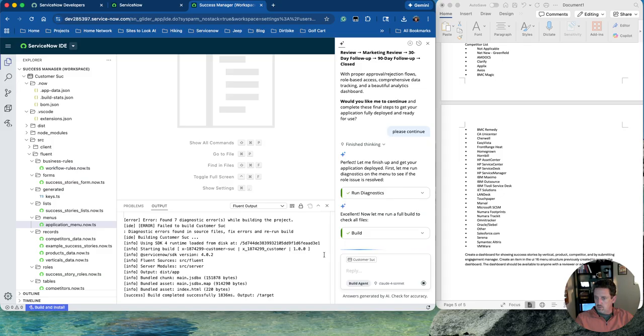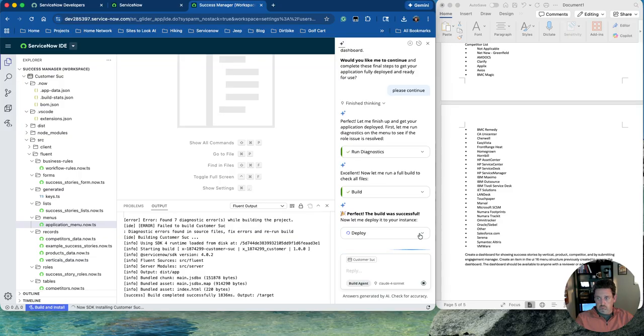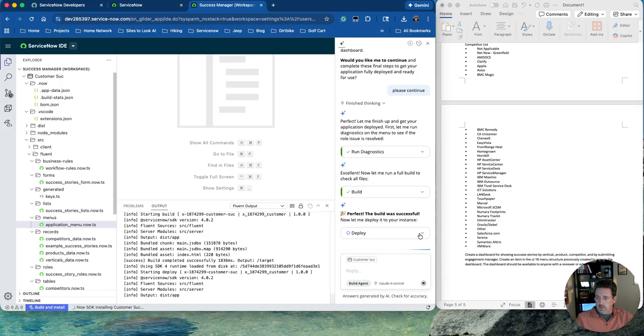Well, looks like it built successfully that time. May deploy it to my instance. Why not? We've come this far.